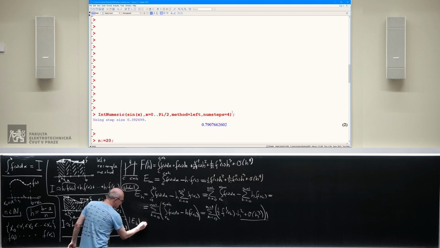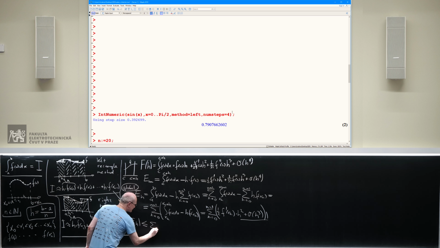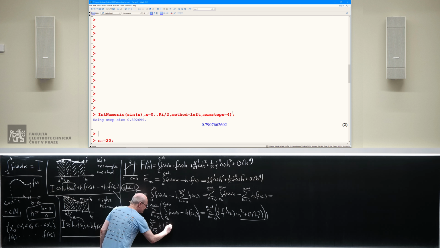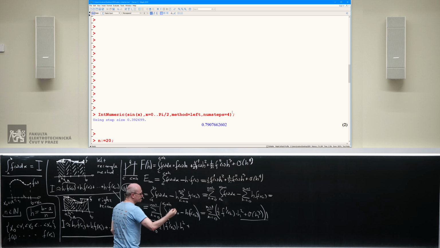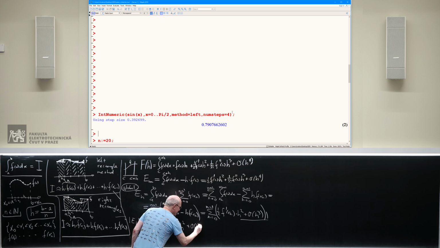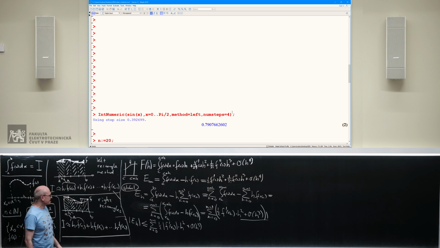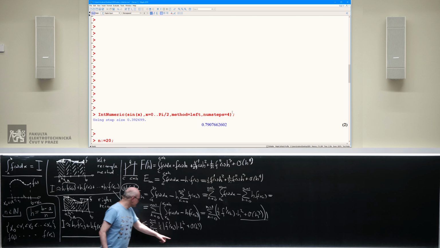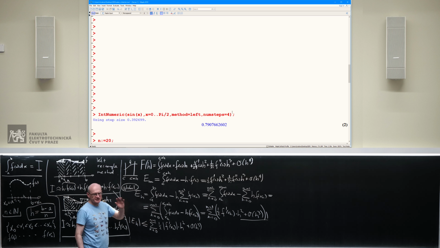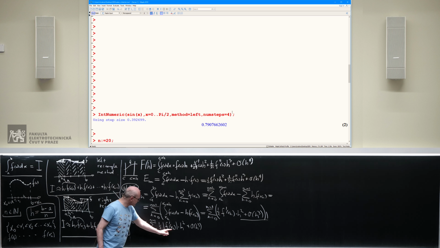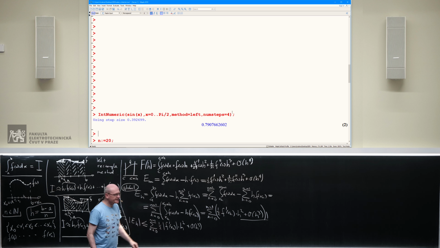I get the triangle inequality, summation going from 0 to n minus 1. And then there will be 1/2, of course, times the absolute value of the derivative at xk times h squared plus O(h³). Applying absolute value does not change the dominant rate. And now I'm taking O(h³), and I'm actually taking it how many times? n times. So this looks good. I would like to use the same trick over here, but I cannot because those derivatives are different for each of the terms that I'm summing up.